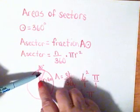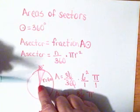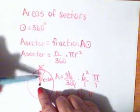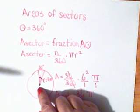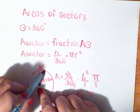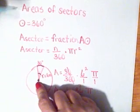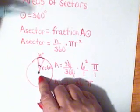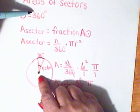Typically with a pie slice, what you're going to be given is a central angle, which would be the angle that's made here, or the measure of the arc which is 30 degrees. And 360 degrees are what we have in the total circle.